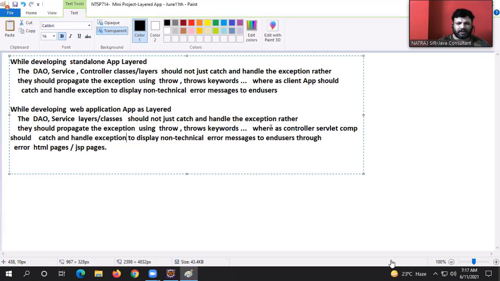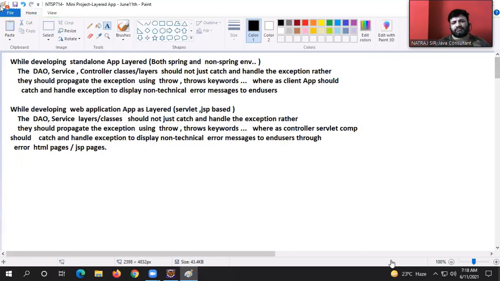Both Spring and non-Spring, right? This statement is purely related to non-Spring web MVC application, servlet JSP based web application. In Spring MVC, a different story is there that you will know at the Spring MVC level.